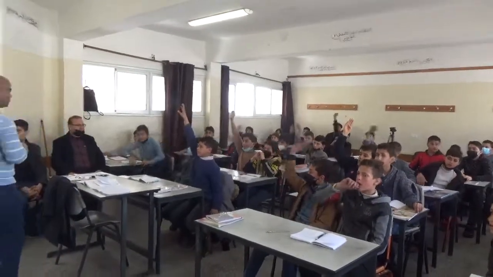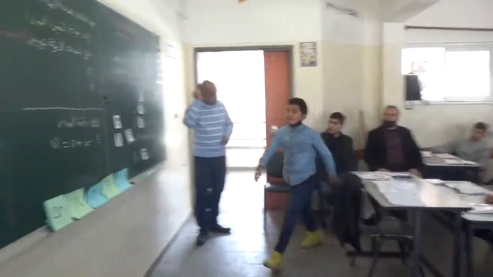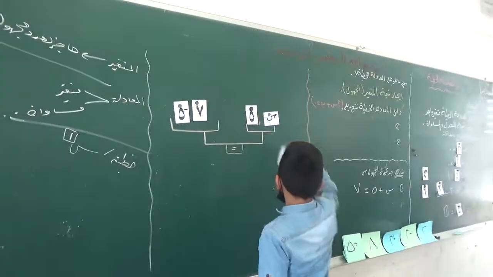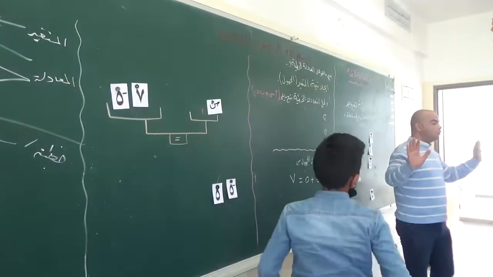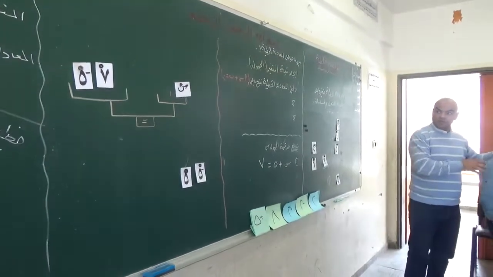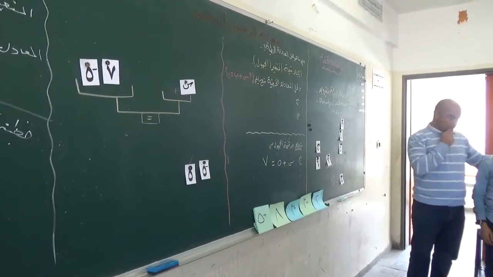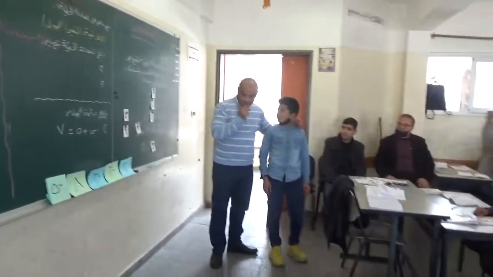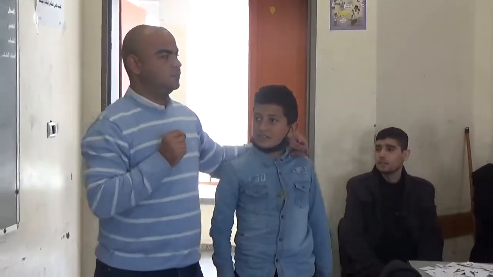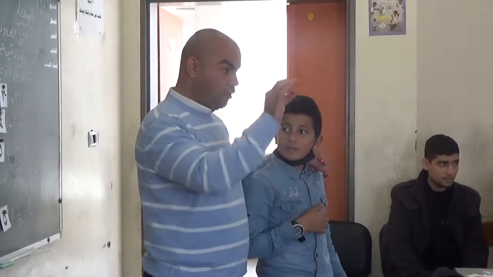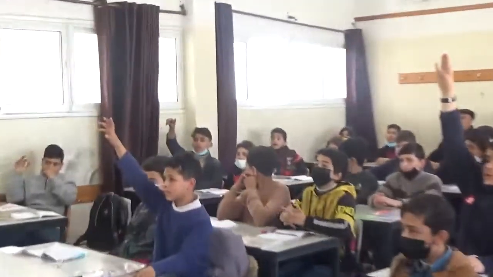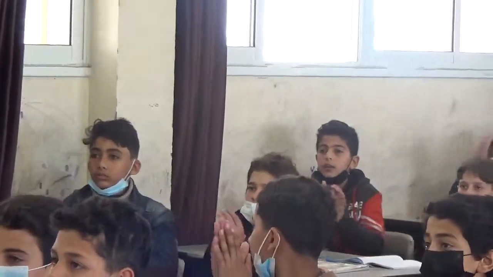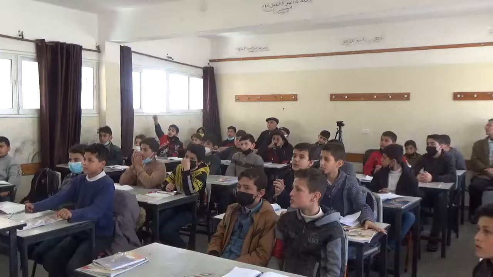I need one student to take off a number with its opposite from the equation, from the right side. One of the students took minus 5 and 5. Teacher: what's your opinion about the balance? Is it equal or not? Student: is it equal? Teacher: great. Please clap for him. How did this happen while he took something from one side of the balance? A student: because x equals 2 and 7 minus 5 also equals 2. Please clap for him.